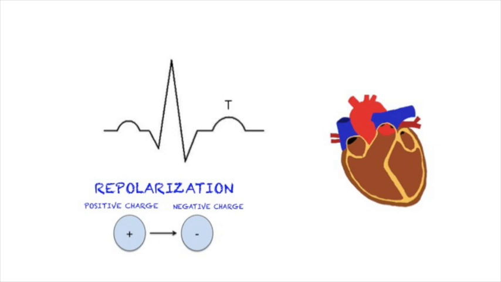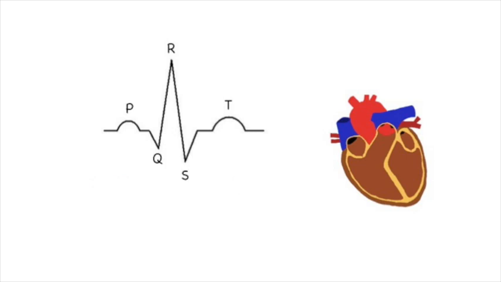Hopefully this video helped you better understand how an electrical charge travels throughout the heart and what each section of the PQRST stands for. Because by understanding what happens during each section on an EKG, you'll be able to more quickly read what type of arrhythmia the patient is experiencing. For example, if you're able to see the QRS, but you can't see the P wave, or if the P wave looks abnormal, then you know that the arrhythmia is most likely going to be atrial related. For example, atrial fibrillation or atrial flutter.